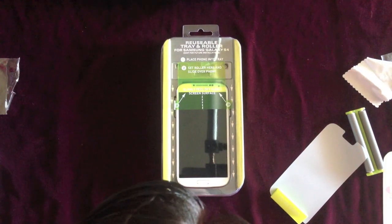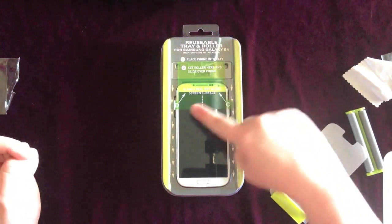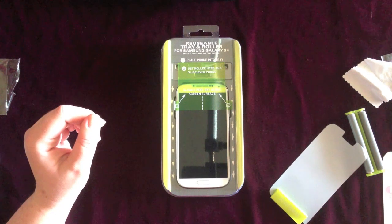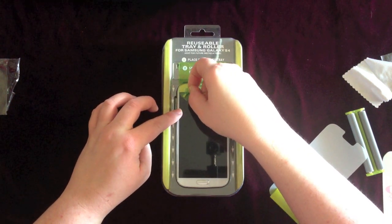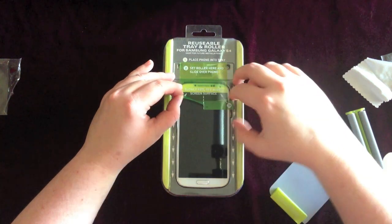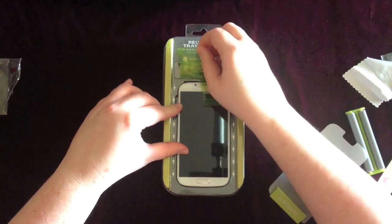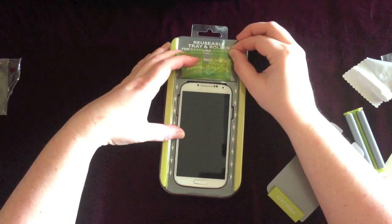And look at that - that's pretty nice. There's no bubbles, there's nothing. Now this is the tricky part. You actually have to peel off this 3A and 3B part, and it says to slowly peel off along the screen surface. I watched a couple other tutorials on YouTube and this is where they screwed up and messed up the screen protector, so I'm going to try to avoid that. Here we go. So it says one side and then the other - it actually rips in the middle, which is cool. Got one side and the other.